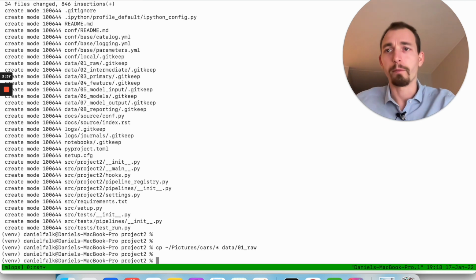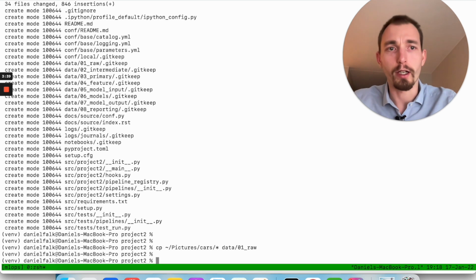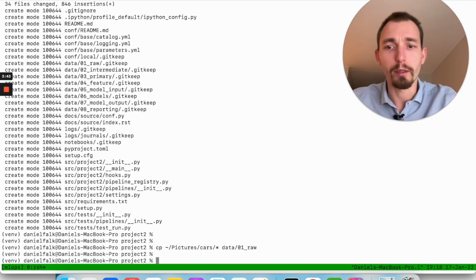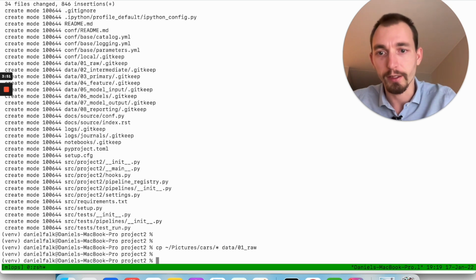And Kedro also has functionality to understand what data sets there are and use them in pipelines, for example. So we're going to create a config file which tells Kedro where to find the data for the data sets. And I'm actually going to copy this from another project.